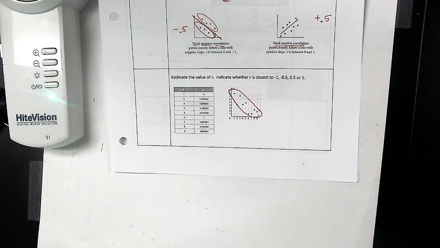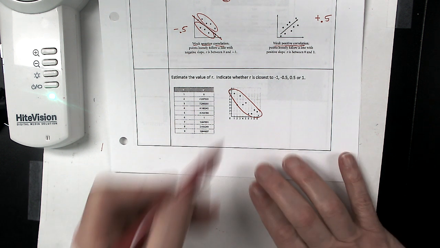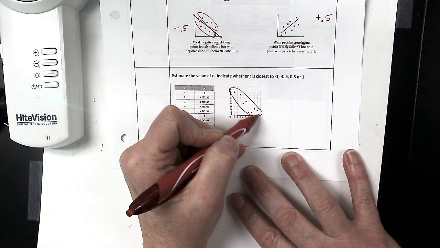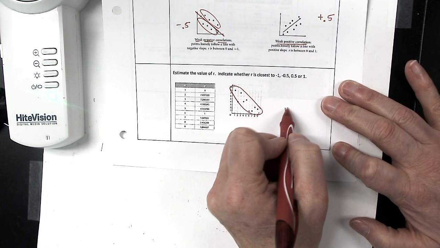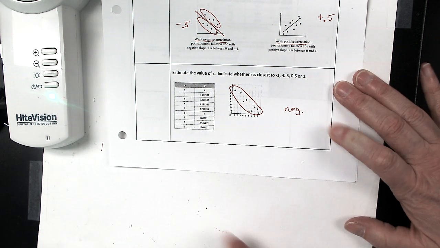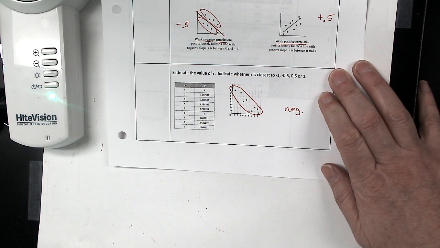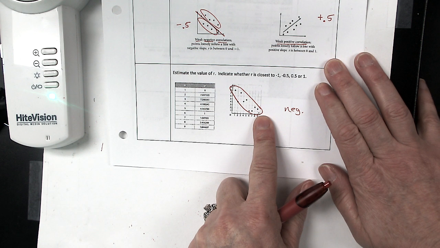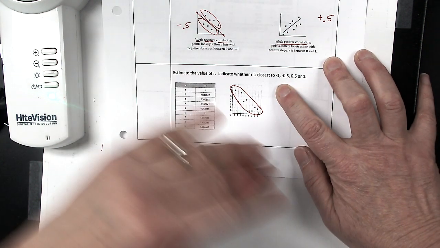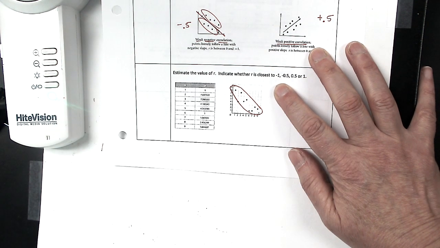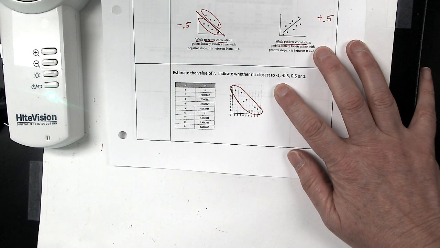Okay. Now, if we were to put a line through the middle of that data, this is what I want you to do. You have it circled? I want you to put a line through it. We're gonna make like a line of best fit. And you don't have to touch any dots. I just want you to try to get the same amount above as below. So here's my trend line. There's my line.